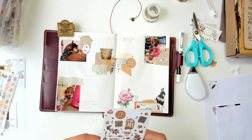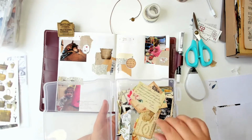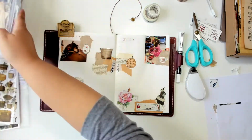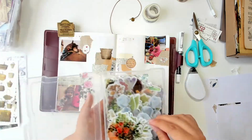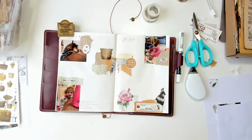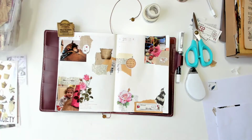Now I'm also just adding little elements to the different spots of torn paper, and I'm digging through one of my many little photo box containers of different pieces of ephemera and trying to balance out the rest of the layout before I finish up. Because I had a rose on one side, I decided to add one on the other side just as a pop of color because it just felt like it needed it.